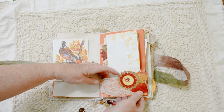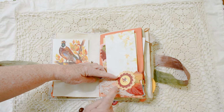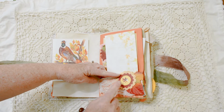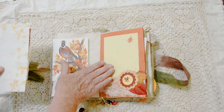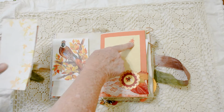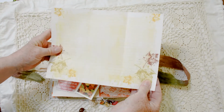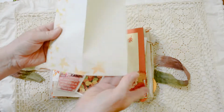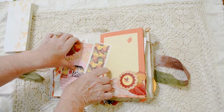And here I have another pocket where I've layered lace and leaves, some glitter paper, punched a leaf, very pretty little element. Put this paper down and punched a leaf here. And this is some of my designs from Photoshop. Space to journal on. I'm going to lay that aside.